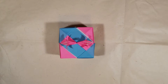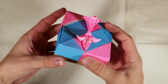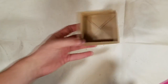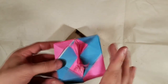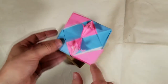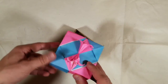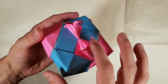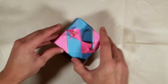What's up, guys? Ryan here, and in this video, I'm going to be showing you how to make an iris box. So this is a modular. It takes 8 pieces of paper, 4 modules for the bottom box, and 4 for the top. This specific one that I made has 2 plain modules and 2 iris modules. The blue ones are plain, the pink ones are the lily modules. And putting together, you get this awesome top. The flowers are not glued on, they are a part of the actual box.